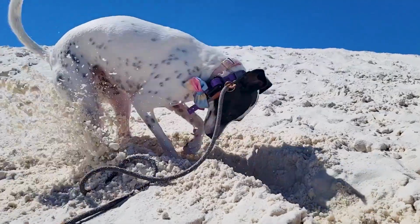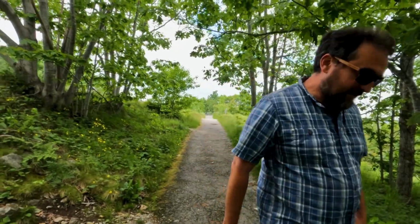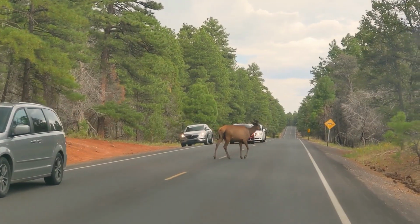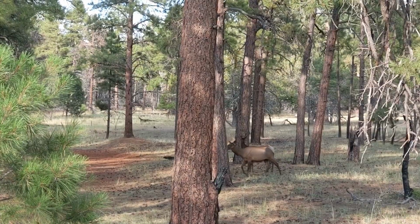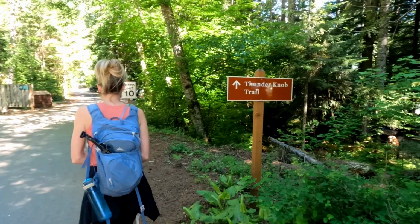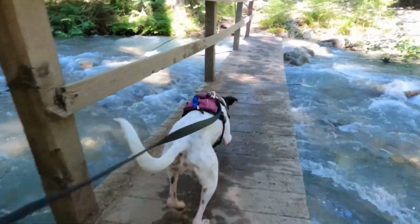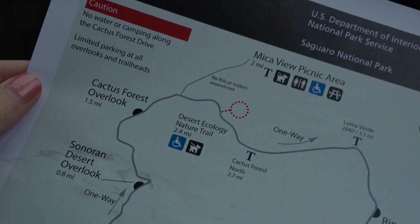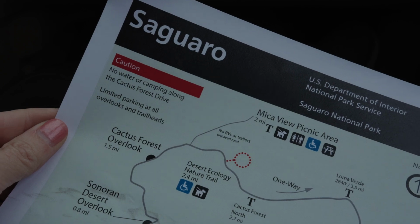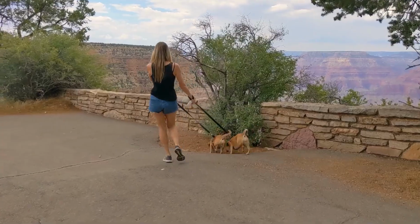This next part is very important for those of us who travel with our furry family members. Most national parks are not dog friendly, except for campgrounds or certain trails and the visitor center. And the big reason for that is because of wildlife, to protect them from each other. It's just a safer situation for everybody involved. And there are some trails that are dog friendly. Cascades National Park, there was a beautiful trail where we could take the dogs, and we were so excited to do that. So just again, ask the rangers or check the park maps, and they will be clearly labeled as dog friendly if you're able to do that. Grand Canyon is another one where you can take the dogs around the rim trail, and that was really fun and a great photo op.